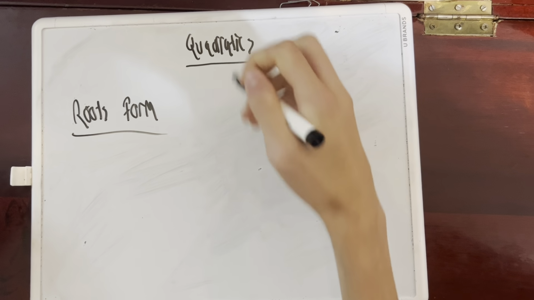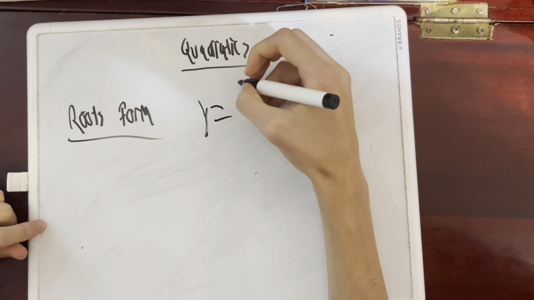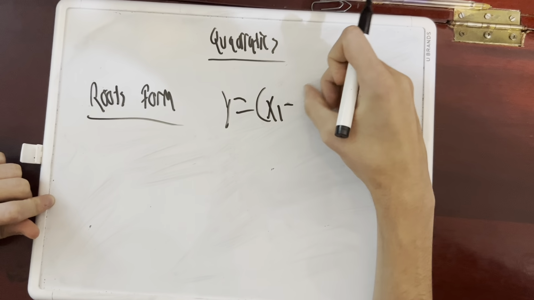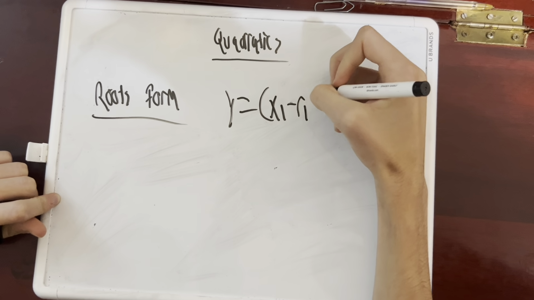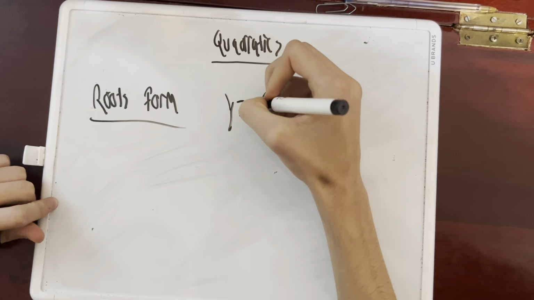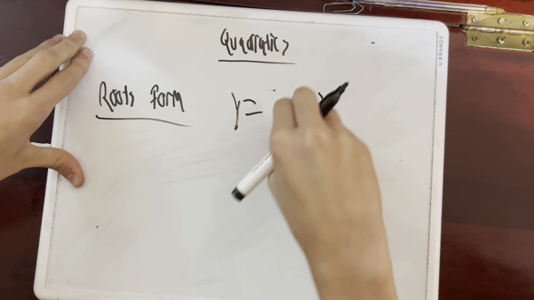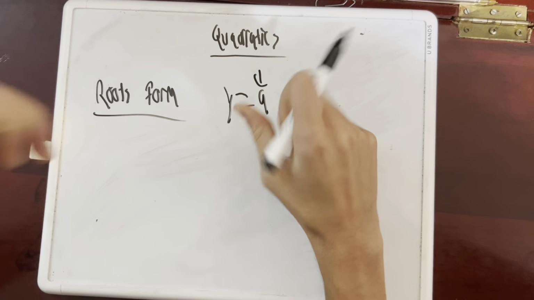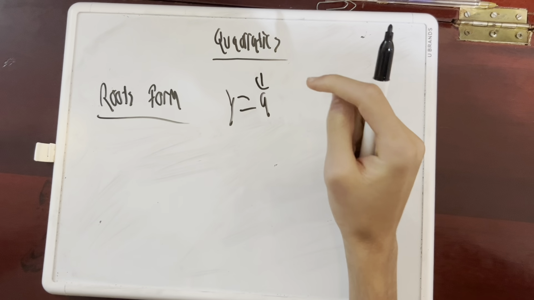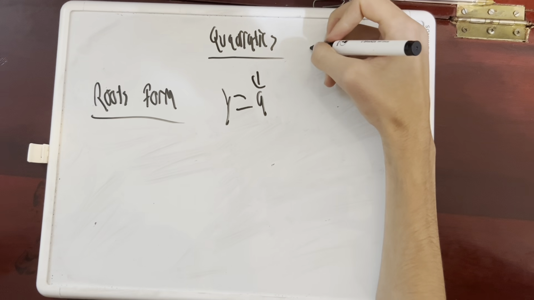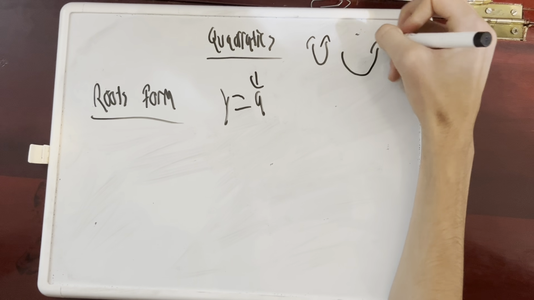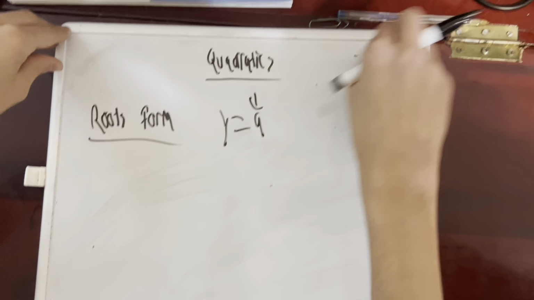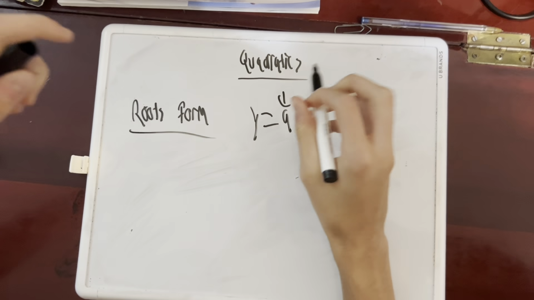Okay, so say the formula is y equals, and then we see x1 minus, let's do root 1, being multiplied, and this is a. So we can't forget a. People usually forget a, but we can't forget a. So it's always a. Remember the a value in quadratics is very important for two things. It tells you if your parabola is going to be compressed or stretched horizontally or vertically, and it's always going to tell you if the parabola is going to open up or down. So it's very important that we have the a.